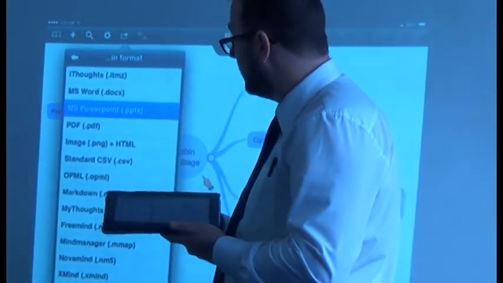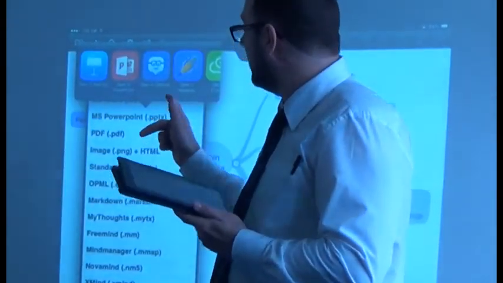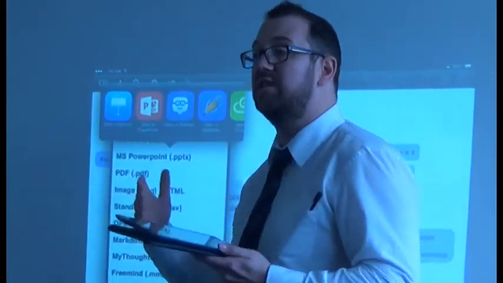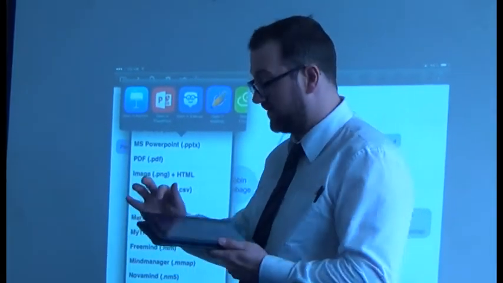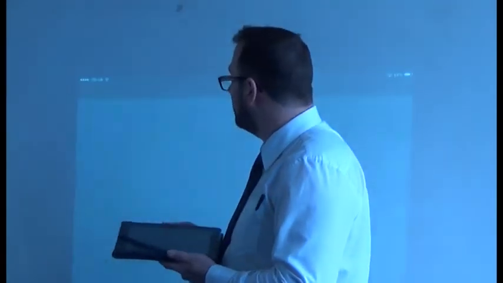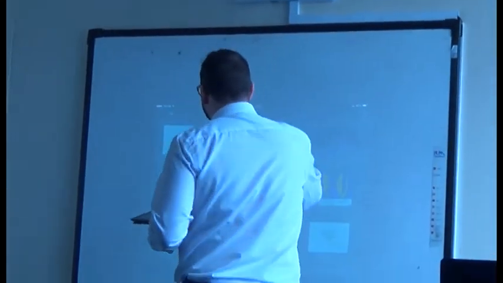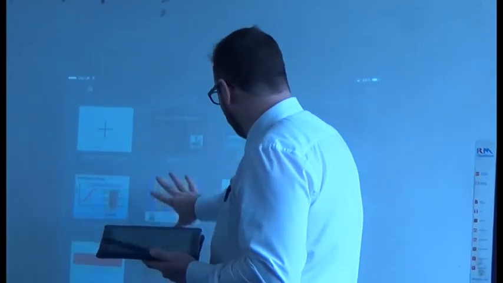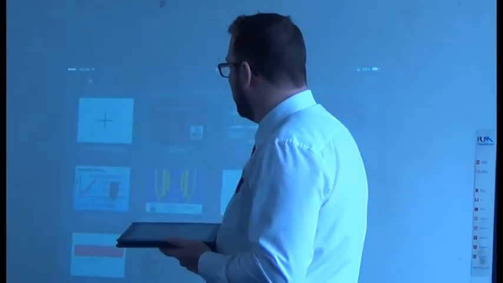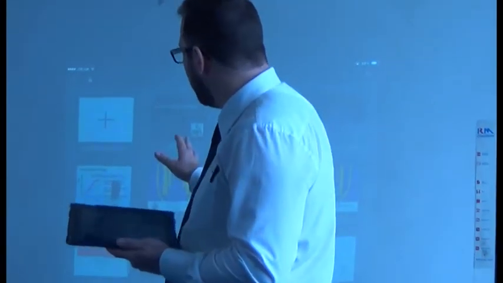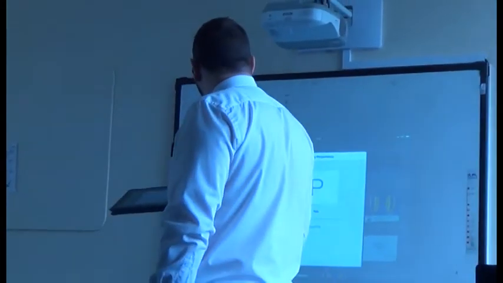What it will do is take that, and now it'll open up the apps that link into PowerPoint. Now I want to use Keynote, which is Apple's version of PowerPoint. So I'm going to click on Keynote. What it'll do is take me straight away to that app. Now bearing in mind the mind map I've just created, it will take me into all my PowerPoints, all my Keynotes, as they call them for Apple, and it will start to create, there we go, importing my mind map.